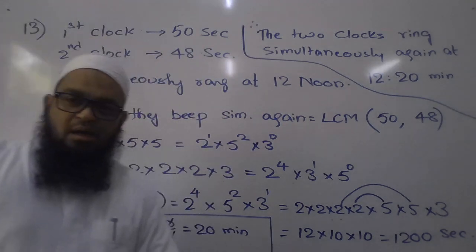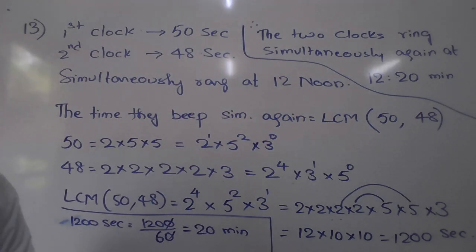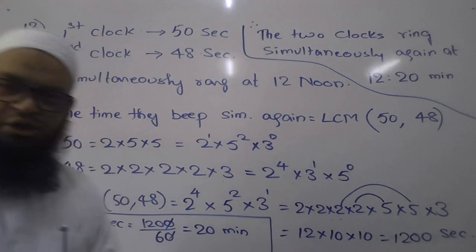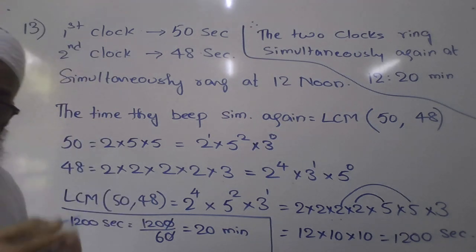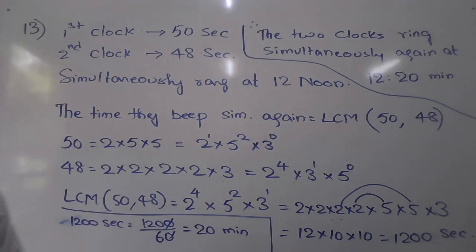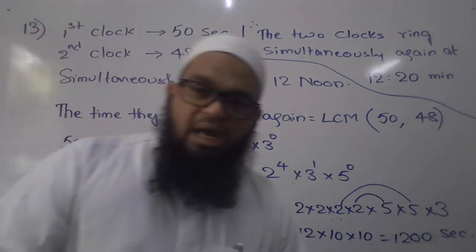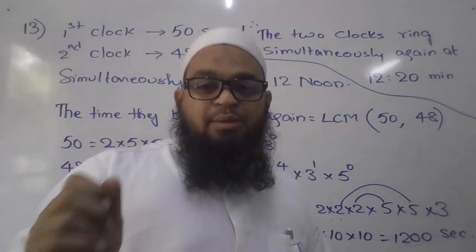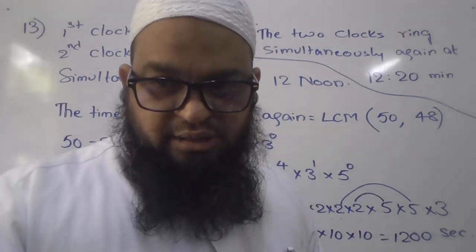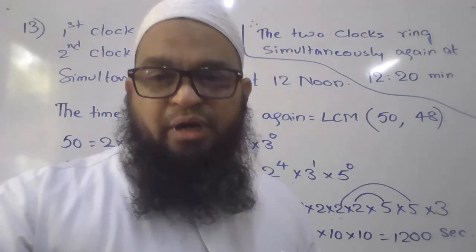Got it, everybody? So understood how to do the concept? Very simple. Understood? Try to do it on your own, step by step. And I have moved from the picture so that you can take the screenshot, or you can pause it over here and redo them. Okay, so it's the concept of LCM and HCF. Let us go to the next problem, 14th problem. Yes, my dear students, let us see the next question, 14th question.